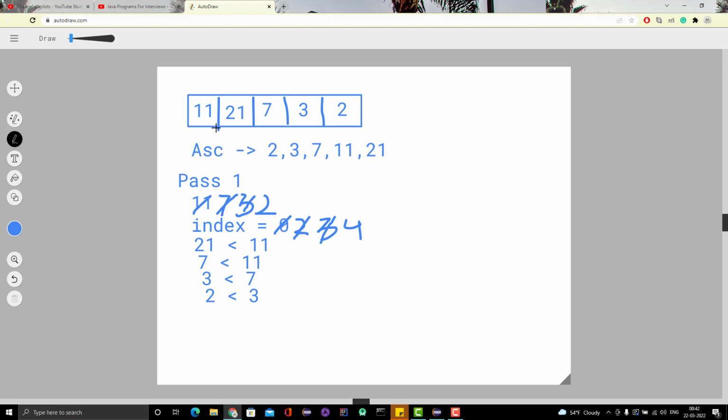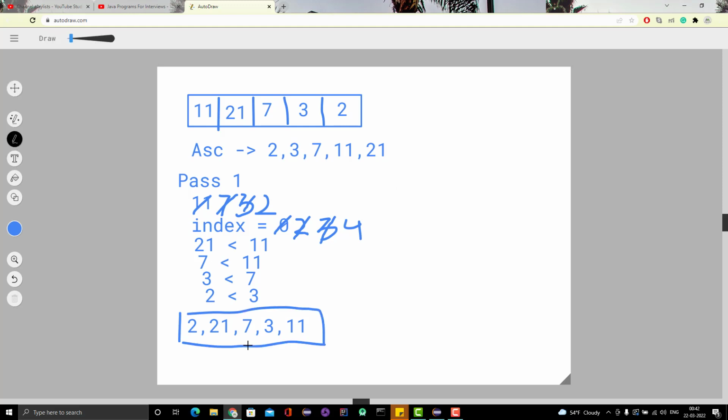After the first pass, we found at what index the actual smaller number is. That index will be swapped with the 0th index. So after this iteration, what will we get? 2, then 21, then 7, then 3, then 11. Okay, so this is the final one.